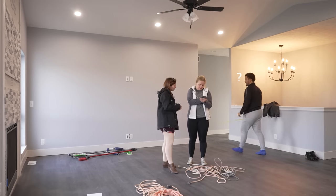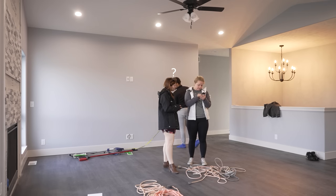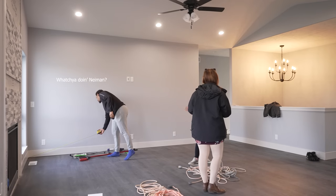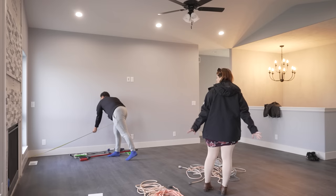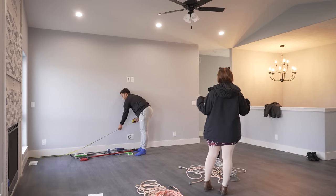Similarity. Okay, so same thing, white on the bottom, top's gray. And then the same way, well, this is the entryway table. I'm gonna do that same thing. And then the coffee table, same thing. I think, yeah, let's keep it the same here for sure. To try and keep it very aligned.